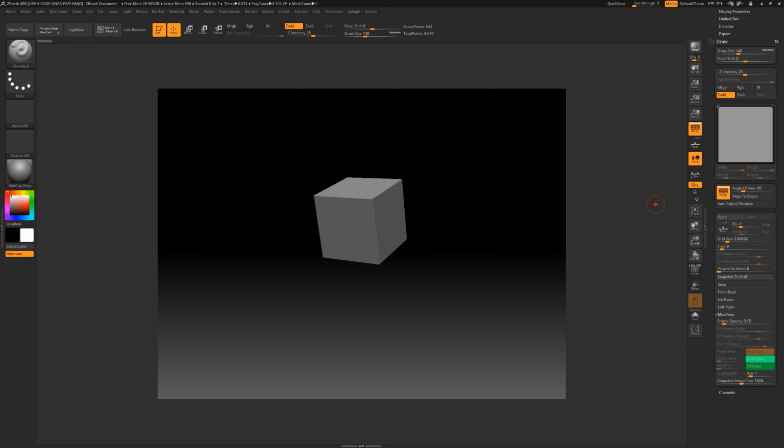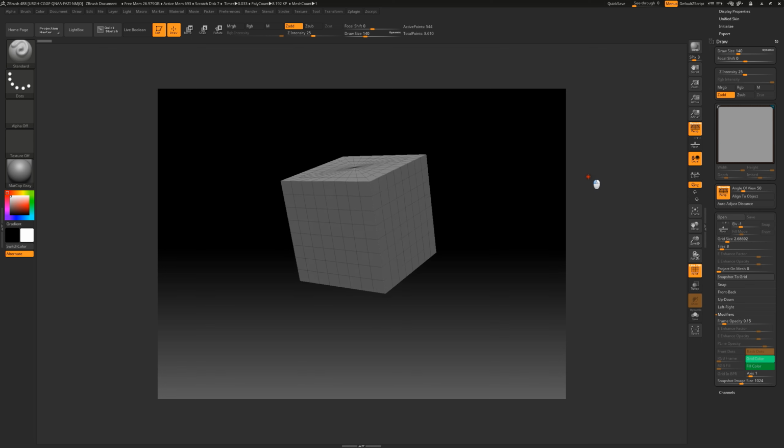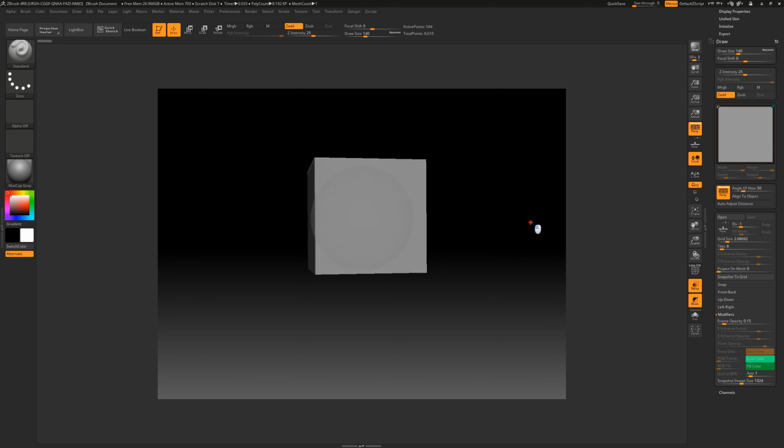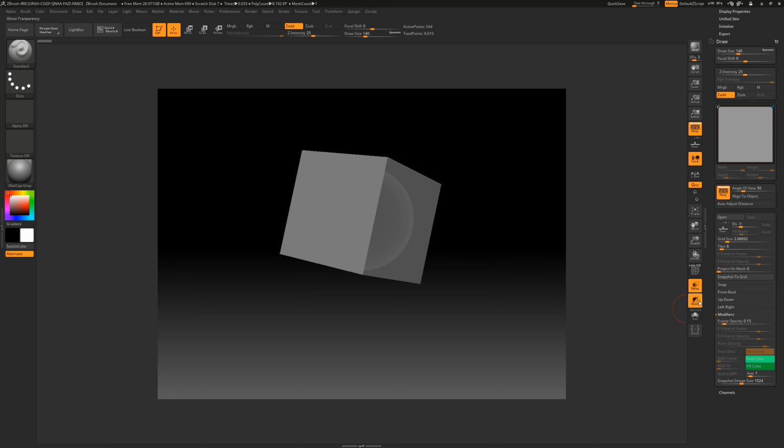Below the navigation buttons, we can display the wireframe or the object grid. The simple shortcut for this action is Shift-F. By pushing the transparency button, we can see the overlaps between objects. Here's another way to demonstrate it.